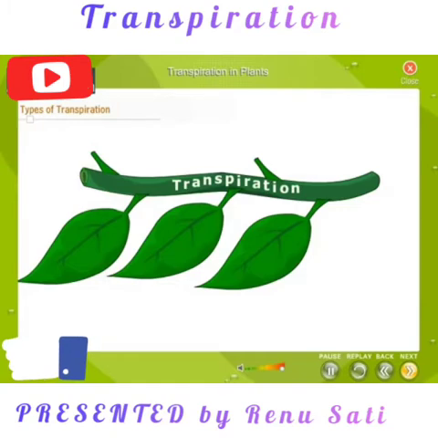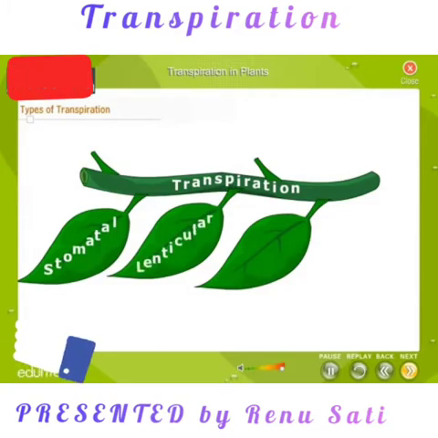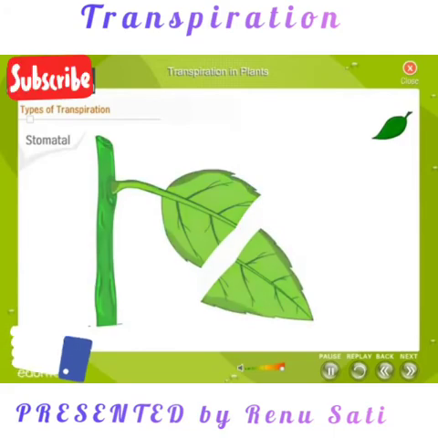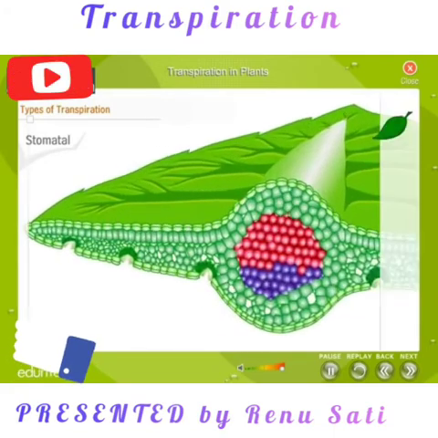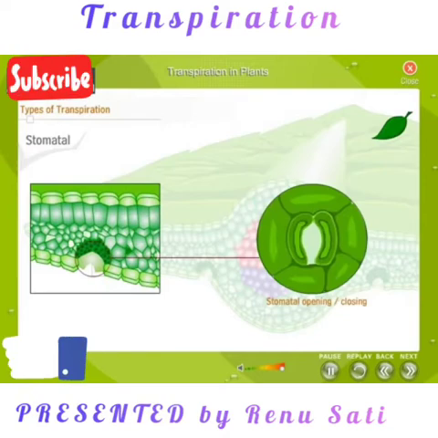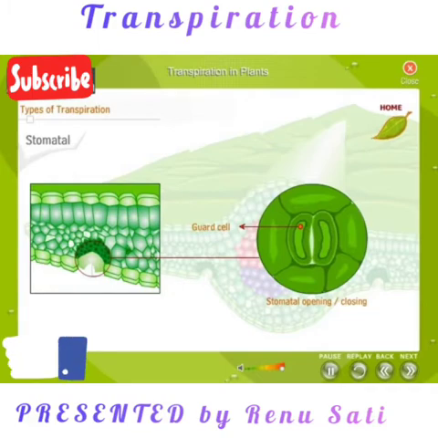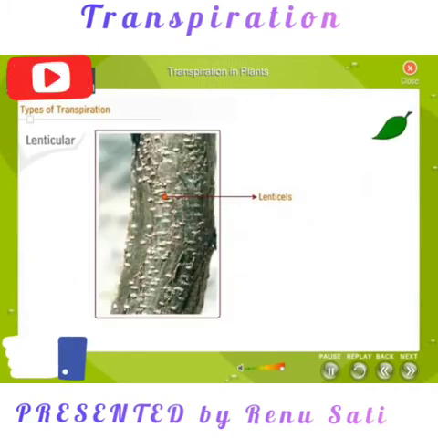There are three types of transpiration: stomatal transpiration, lenticular transpiration and cuticular transpiration. The most common way of transpiration is stomatal transpiration because the stomata are the largest in number. These stomata are present on the leaf surface. The upper and the lower surface have the epidermis in which stomatal apertures are present. They are non-cellular apertures or pores surrounded by the guard cells. The opening and closing of it helps in removal of water.